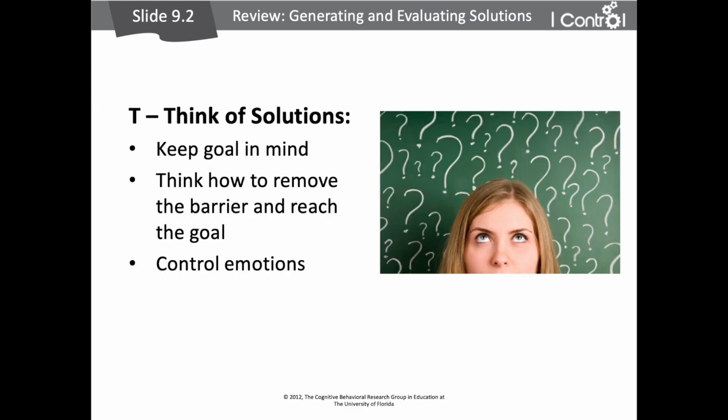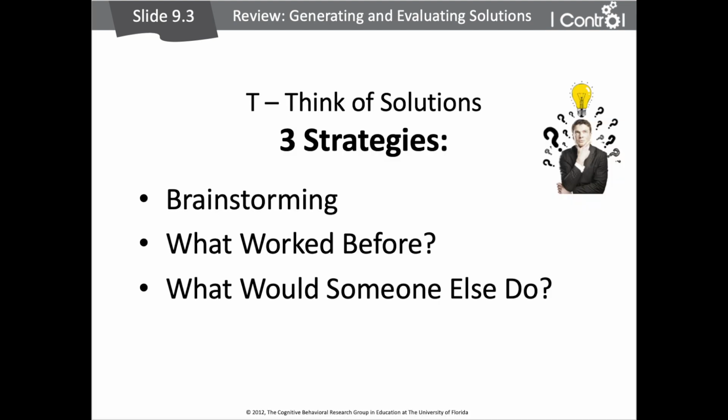In Step 3, you T, think of solutions. You need to keep your goal in mind and think about how to move any barrier and reach the goal. While you do this, you might need to use strategies to control your emotions and stay calm so you can think of the best solutions. You also learned about 3 different strategies to help you T, think of solutions.